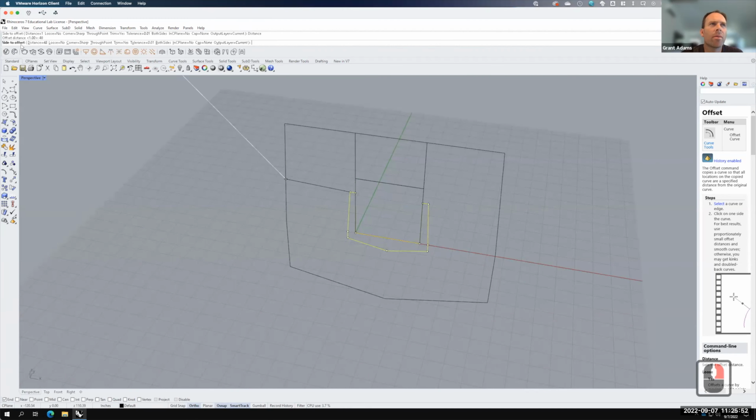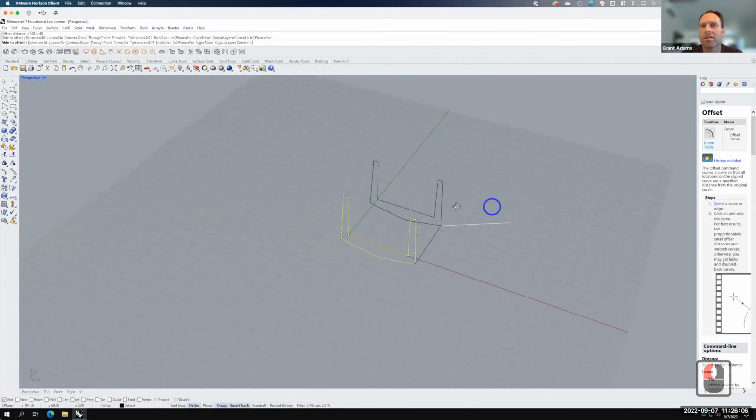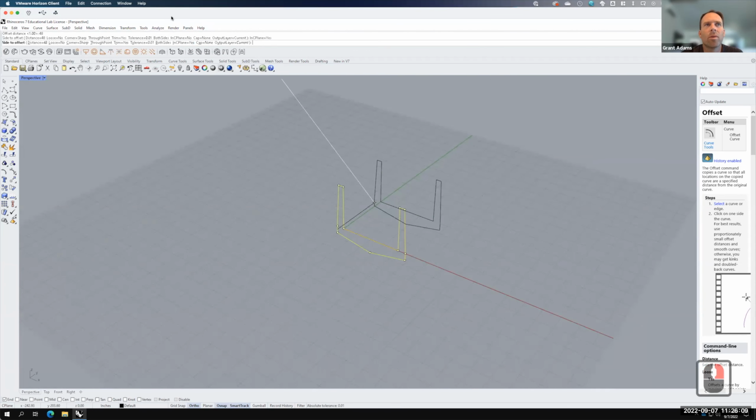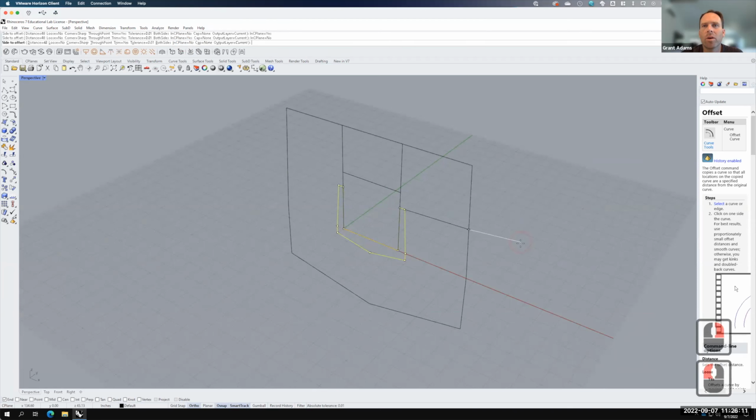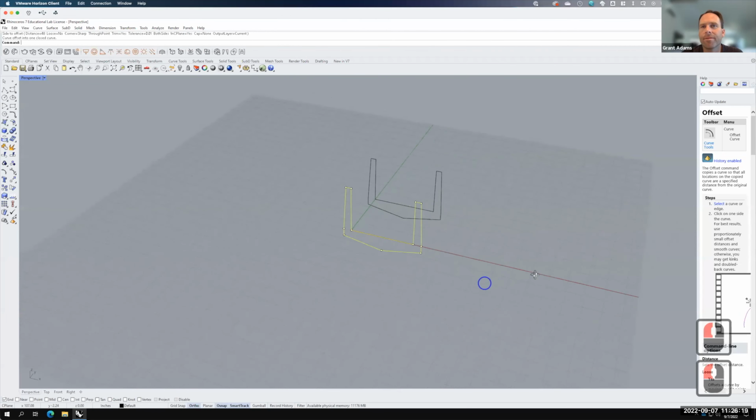So if I look in here at my options, we have a distance of 48. If we keep coming through here, we'll get to the place where it says in C-plane. Right now it says no. If I click on that, it's now going to offset in this direction. So once again, in C-plane was no, it's going to do it this way. And if I choose in C-plane, yes, it's going to do it that way. That's what I wanted to create. This is my second object.